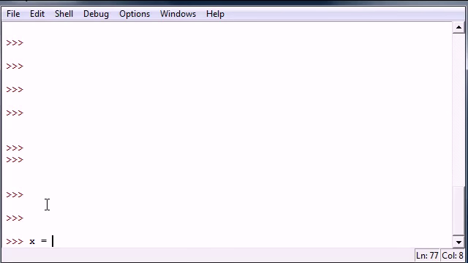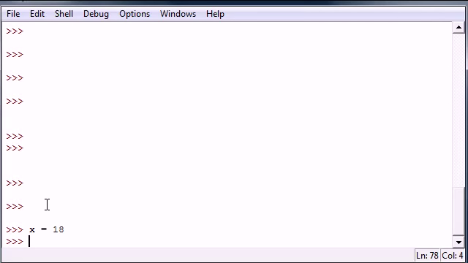And let me assign it to any number like 18, and then just put x equals 18 and press enter. Once you press enter, x now has the value of 18. So anywhere when you are doing basic functions like math functions, instead of typing 18, you can now type the letter x and it's going to represent the number 18.